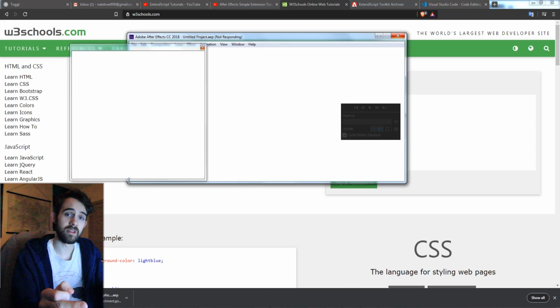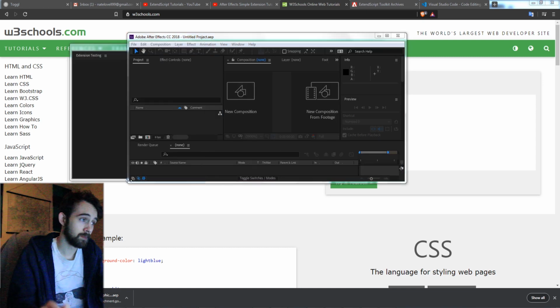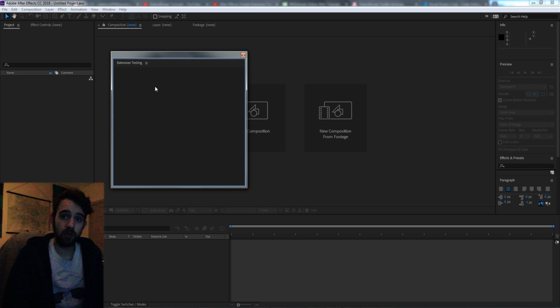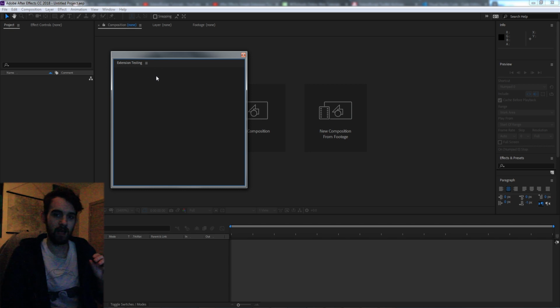Alright, so the first step in making an extension is to have an idea. Now my idea is relatively simple. We're going to have an extension that loads up all of the scripts inside of a given folder and populates a list of buttons from top to bottom. And all we have to do is click on that button and it's going to load up the script and run it as it normally would.